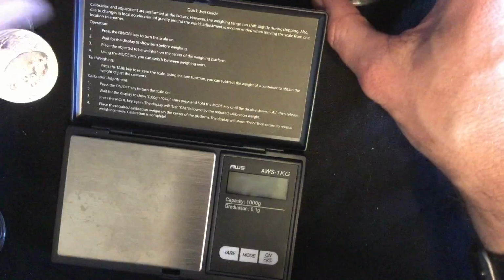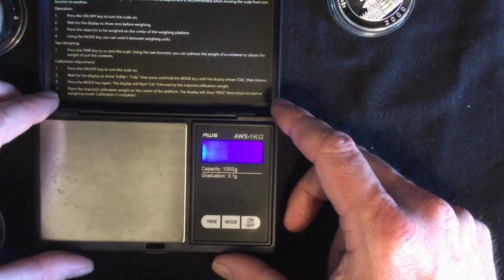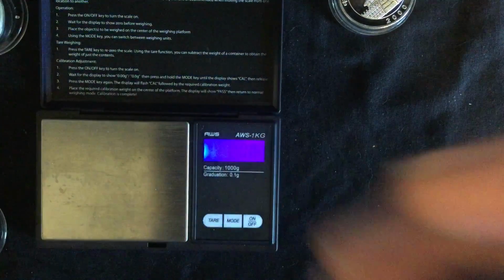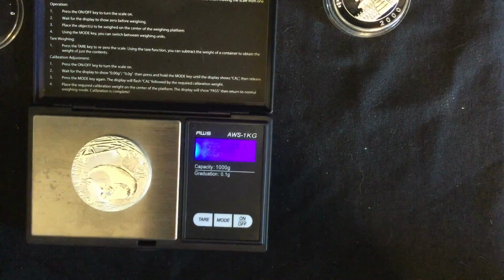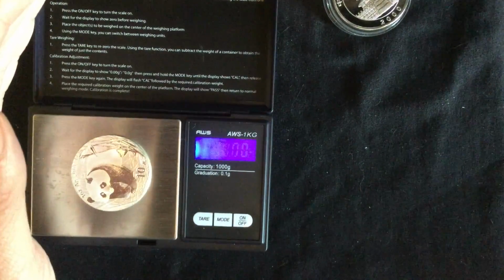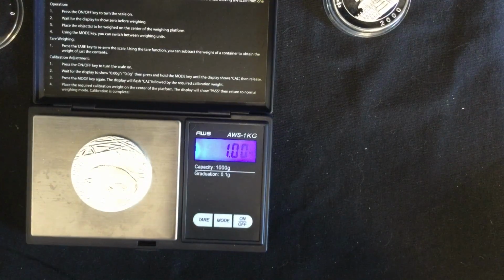Now, the last non-destructive test for these that we will look at is the scale. And this is the scale of justice. Right, very good. Now, you can see here, it's a bit difficult to see, but you can kind of see it. This is 1 ounce exactly. You see that? 1 ounce. Very good.